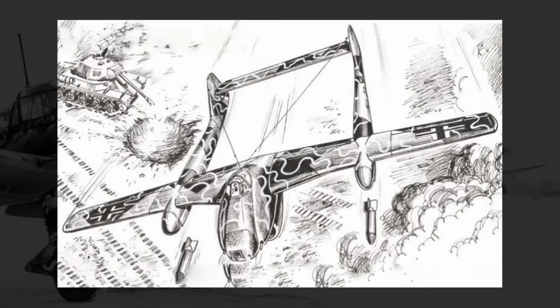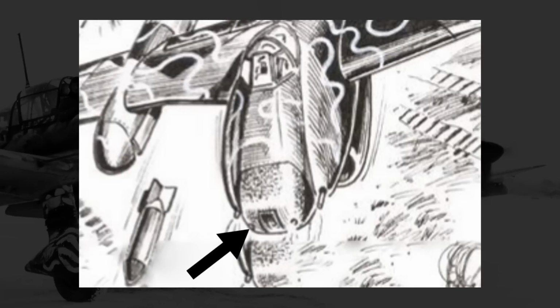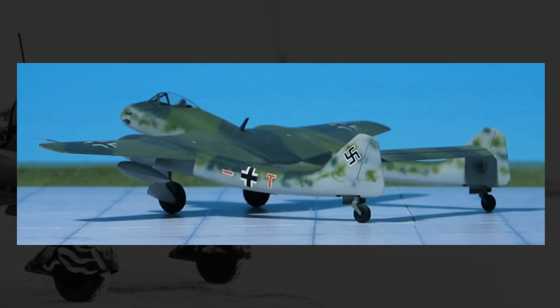With the 196 being a dive bomber, and with the intent of improving pilot vision, the cockpit was moved to the very front of the nose. Just under the pilot would be a clear panel so he could see below him. And this was because the landing gear was not tricycle like on the P-38, but more standard with small tail wheels, meaning that pilot vision would be more obstructed while they were on the ground.